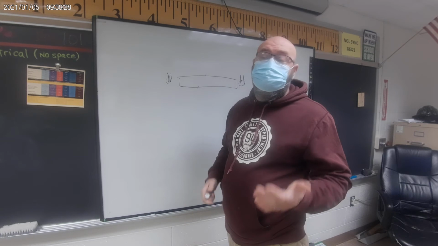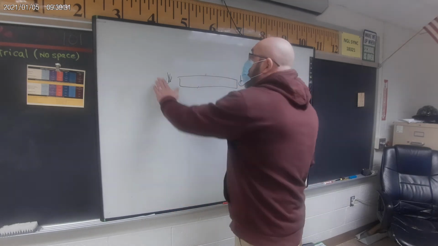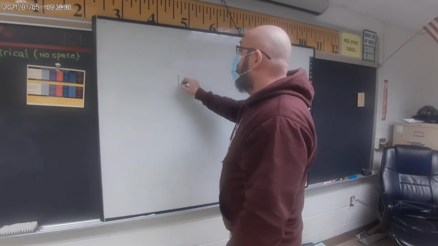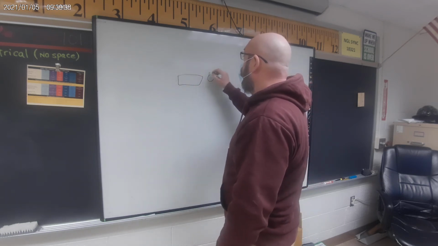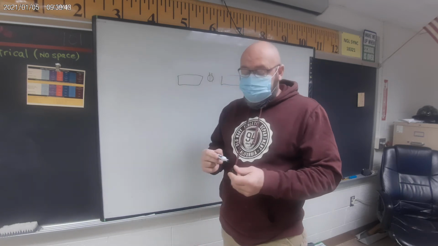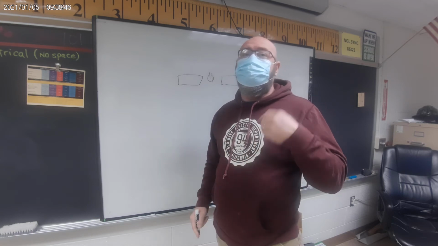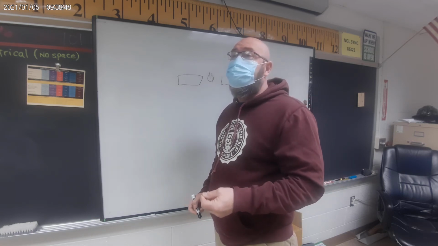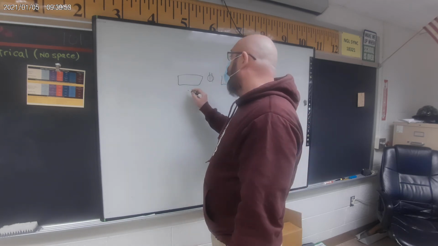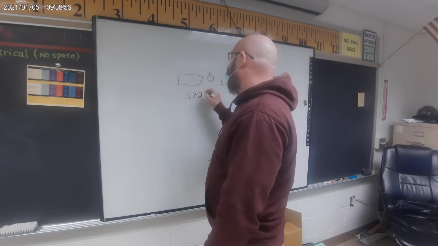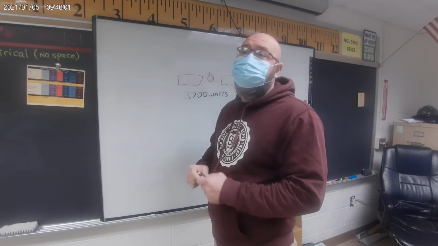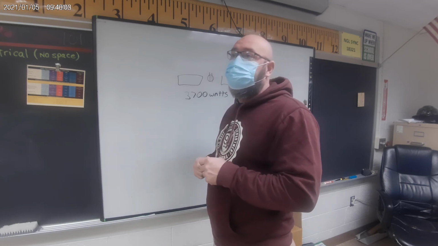But if I need 8 feet of heat, ideally what I would do is put in a 4-footer, and I could have my outlet, and then a 4-footer. It doesn't matter how many pieces you put in, it comes to the total amount. And the most I could put on a circuit is 3,700 watts. I can't put any more than 3,700 watts of heat on a circuit.